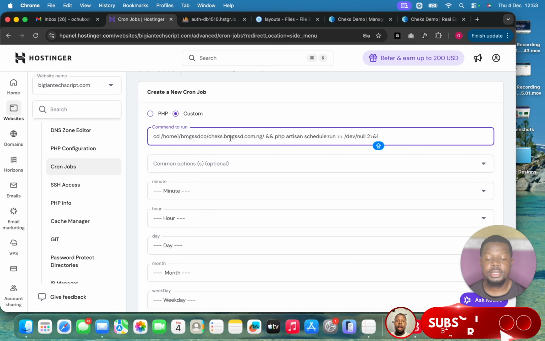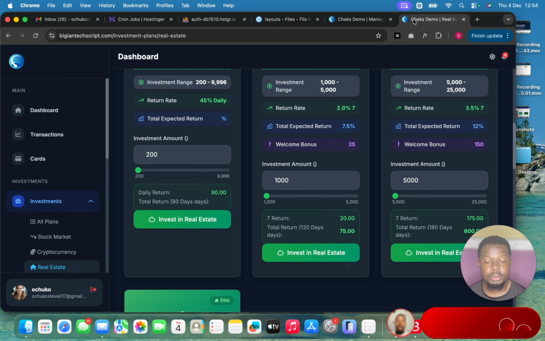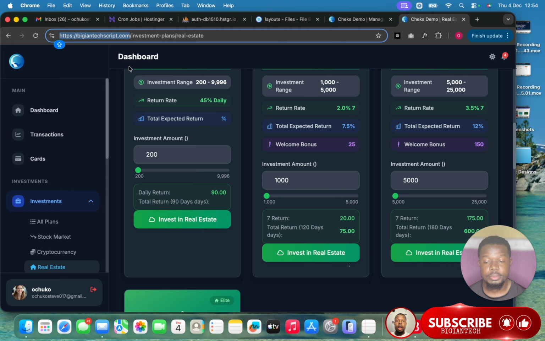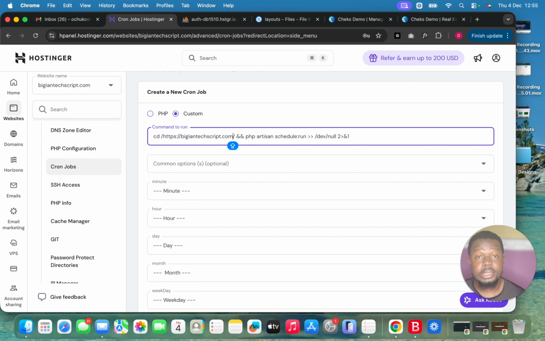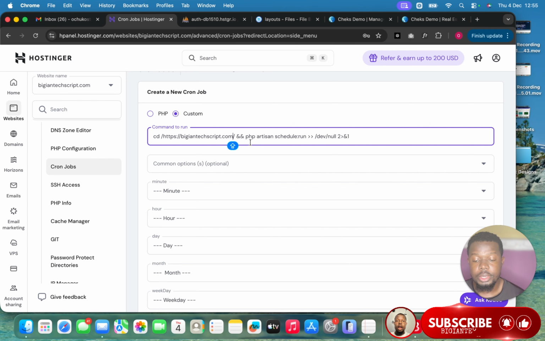It's quite different, so I'll go back to my Stinger website, copy my link, go back to my cron job, and paste your domain URL like this. So this is how you do it if you're using Stinger.